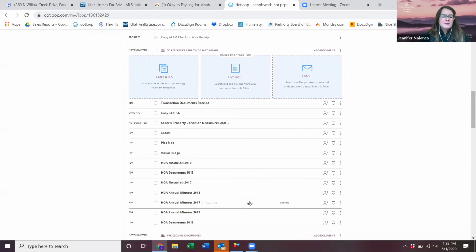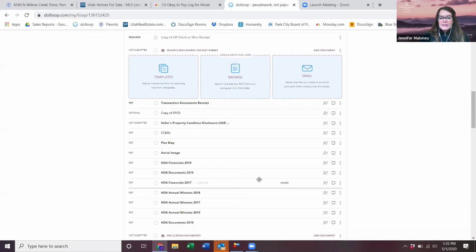But Brad, I'm glad you brought that up on the scanning because that's a really good feature. And then back to somebody's question about sharing a photo in DotLoop. All you'd have to do when you get that photo is save it as a PDF to add it into your loop. So everything does have to be a PDF that you receive.